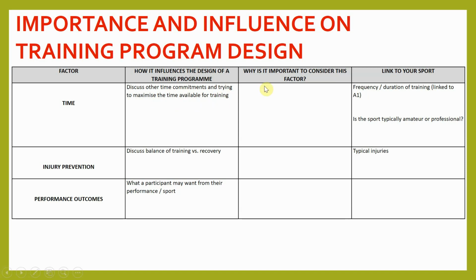And it's important because you want to make sure that the athlete is consistent with their training, so they're working towards their goal. Okay, and you want to link it to your sport. So this is where you probably look at doing some research, finding out a typical training program for a cricketer, and I'll try and upload some resources to Moodle to help you guys out. You could then cite that as an example of a typical training program. Is it amateur or professional? It's both, and obviously a professional training program will be a lot more detailed than an amateur one.